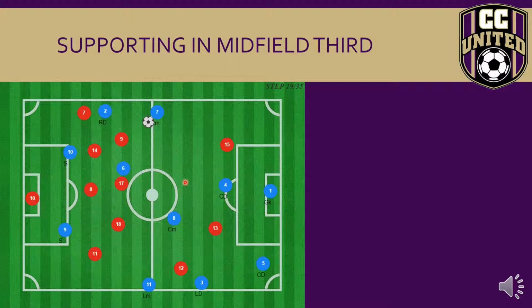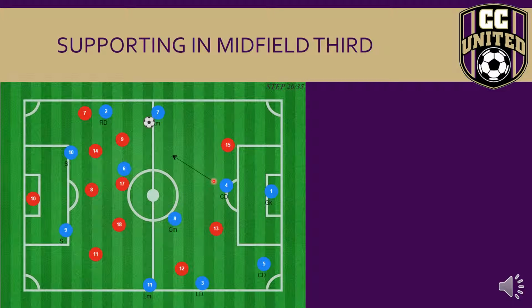Eighteen drops in also. And that means that four has a pocket of space opening up and must try to get into it and provide that angle. As you can see, already thinking about which way do I attack, looking and being aware of players that are open in this situation.